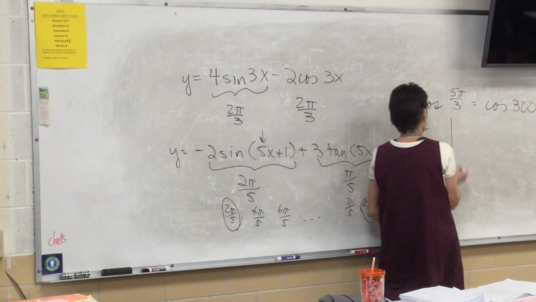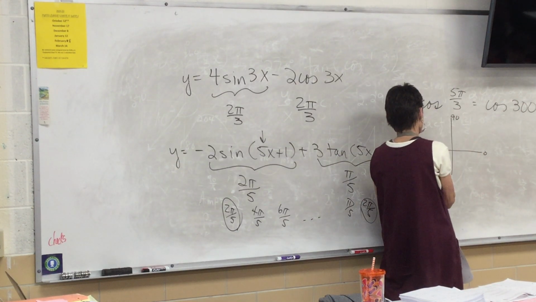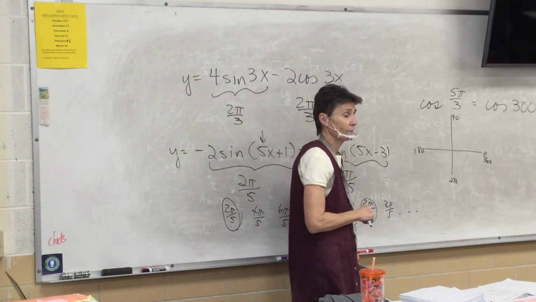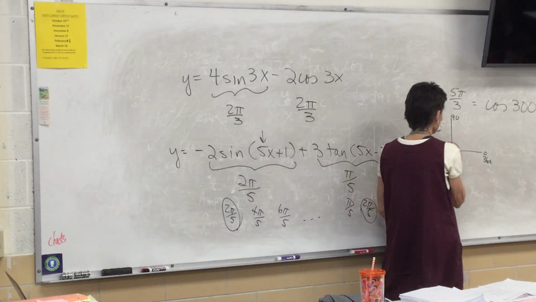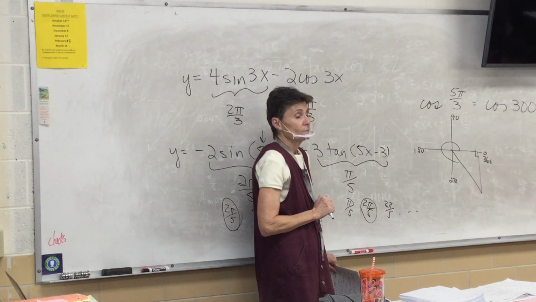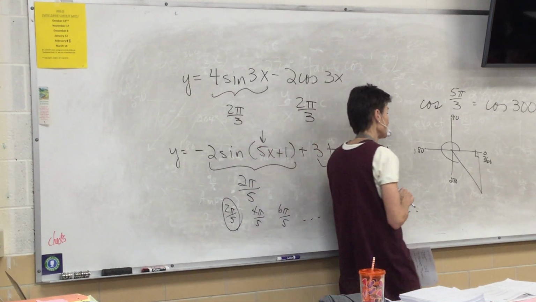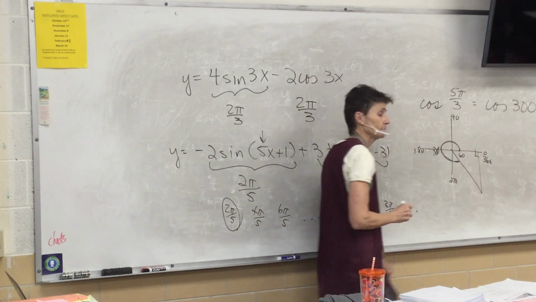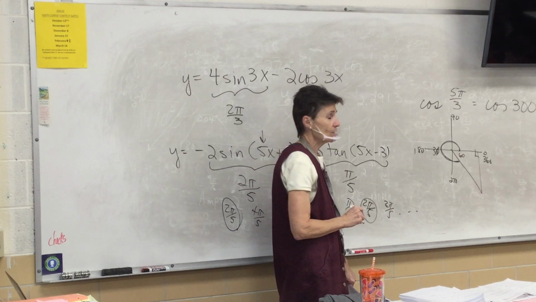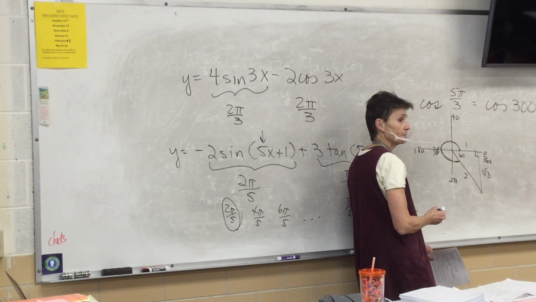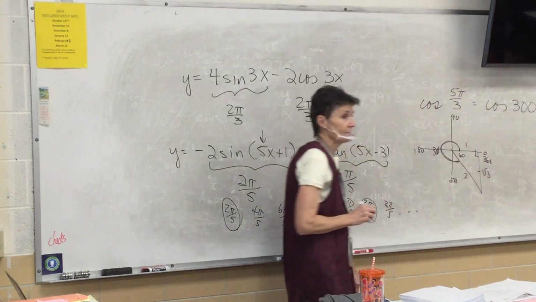So 300, remember, angles in math land, not on a compass, this isn't a compass, but angles in math land are labeled this way. So 300 is all the way down here. Right? Now, here's the key. Use your common sense. This is 300 degrees right here. How much is this? 60. Which means this is root 3, this is 1, and this is 2. And that is negative.